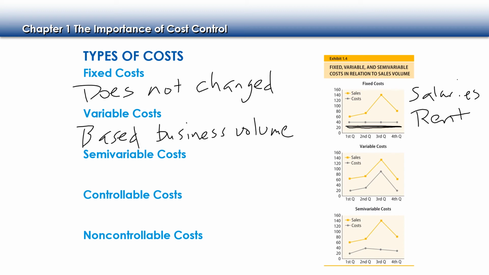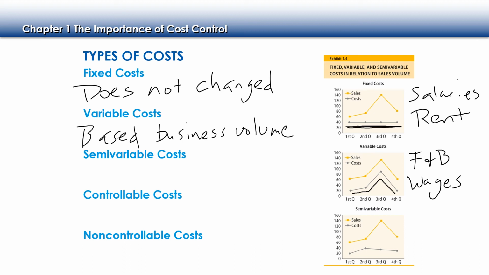and then we move down to our variable costs. And with our variable costs, the costs directly move in the same proportion as the sales. So the busier we are, the more money we spend on ingredients. The slower we are, the lower our costs are going to be. So this is our food and beverage costs. This is also what's called our wages. Okay, so wages are our hourly employees.